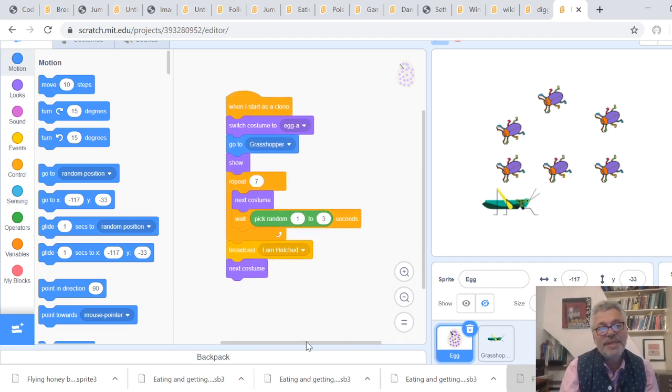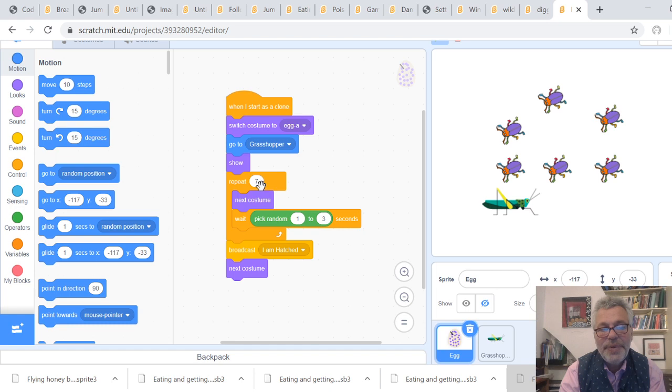So it says when I start as a clone, so that's when the Grasshopper says clone, I switch to the normal egg one, which we saw, and it's set at the Grasshopper's position, and then it shows it. So they're the 3 commands here.